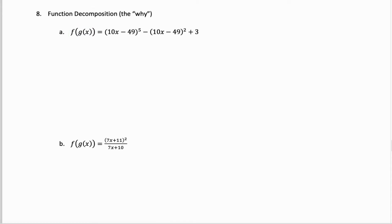Okay, the first comment that I want to make about function decomposition is it feels more like a puzzle. I'm not going to give you a series of steps that you can employ to solve these things, which can be either fun for a student or really frustrating for a student if it's the first few times you've done this. Really what I'm going to ask you to do is see things. So maybe I'll demonstrate it the first time, and it won't be at all obvious the first time, but maybe you can just focus more on understanding what I'm doing as opposed to thinking about whether you would be able to recreate those steps. And then we'll do a couple of examples and I'll show you how you can recreate those steps.